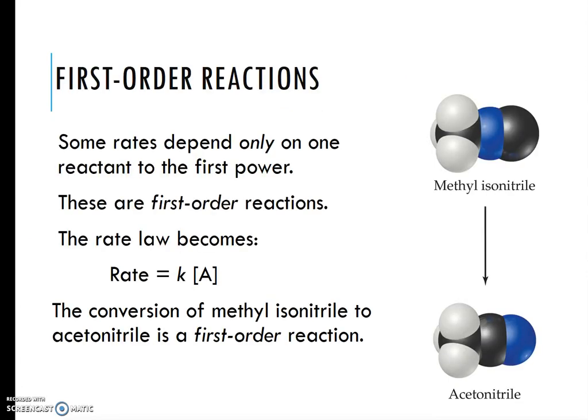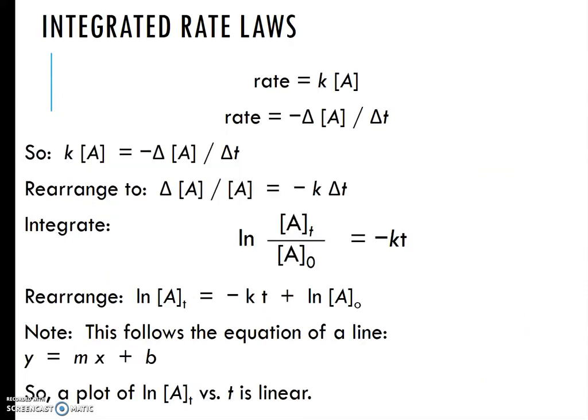This is just a reminder. We covered that in class. So if we look at a first order reaction, this is just methyl isonitrile becoming acetonitrile. We can relate this process and decomposition, and there's a lot of math, and all of this is basically just saying I know my rate law and I know my rate. Okay, this would be more of the average rate. How do I relate them?